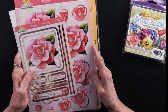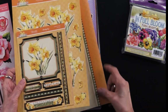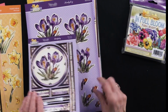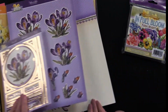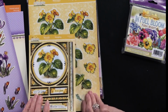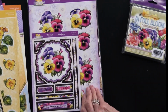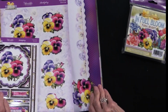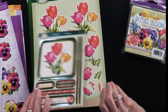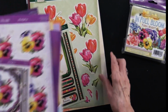Now, this is the camellia, and here we have some daffodils, very pretty. Then we have some crocus, ready for spring. Then we have these primroses, you can see. And then we have pansies, which always remind me of my grandparents, and tulips. So Heidi has used 2 of them, which I'll show you in just a moment.